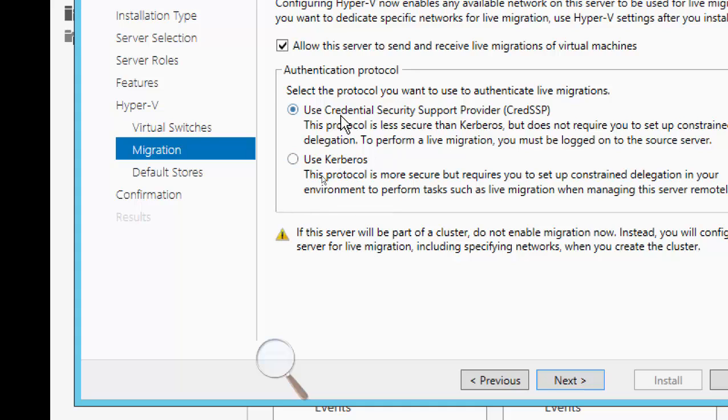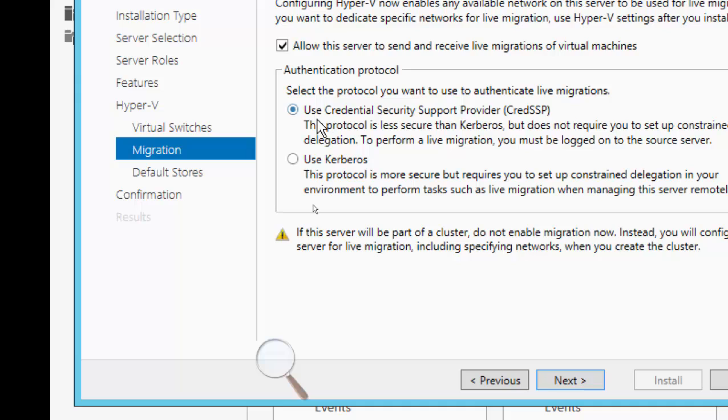So this is an option you can use when you have the servers in front of you, right? And you don't have to remotely connect from a remote desktop. But when the servers are not in front of you, then you use this option, use Kerberos. When Hyper-V detects that somebody remotely connected to it, it asks the Active Directory, who is this guy? Does this system administrator have privileges to initiate the live migration or not?